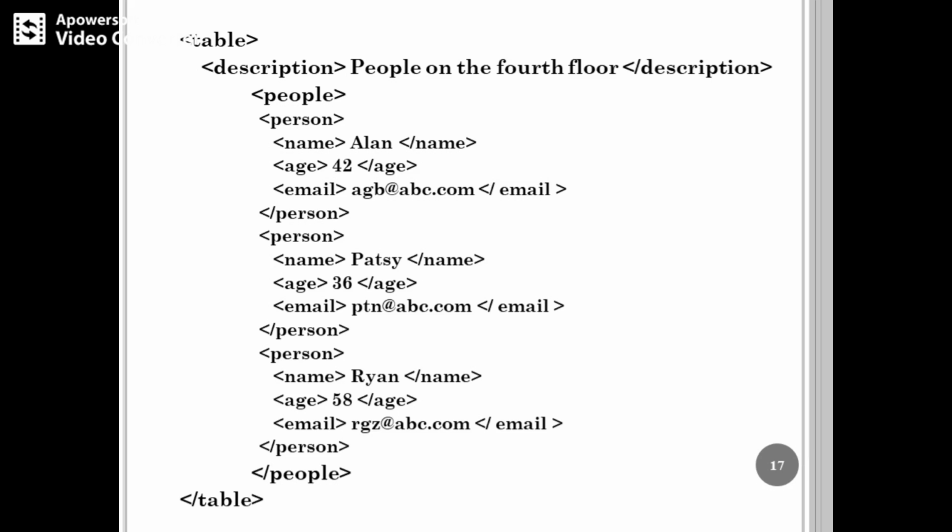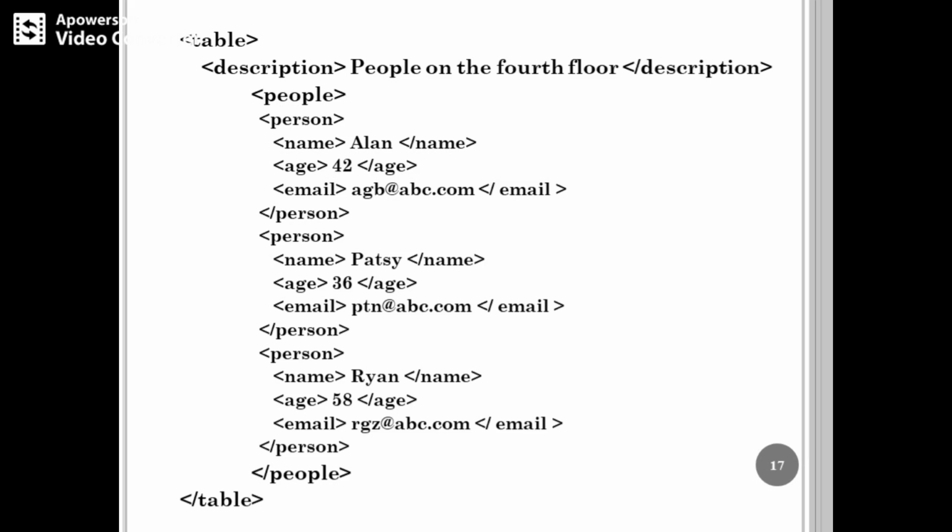We have got a table in order to describe. Within the table we have mentioned certain elements like people. There are 4 persons. These are child elements created, and each child element has certain subtags like name, age, and email. So we are creating a 3 persons structure.